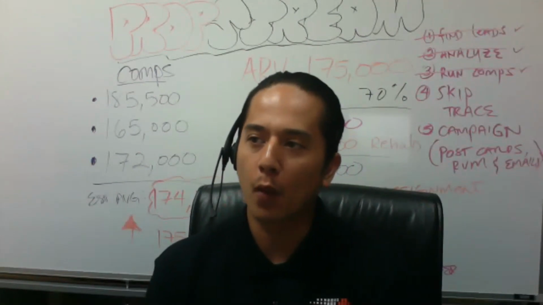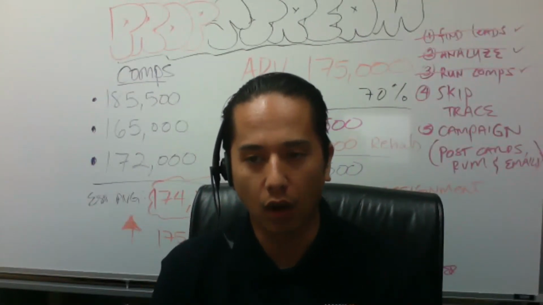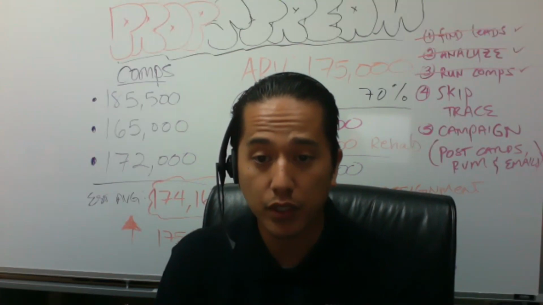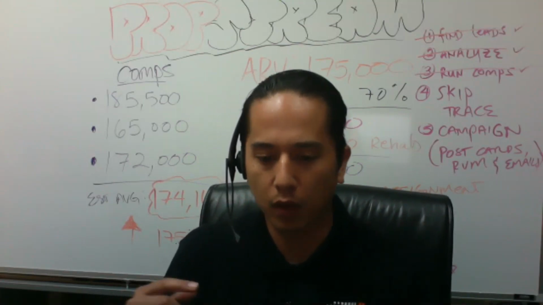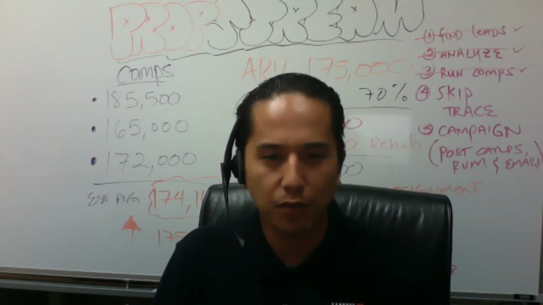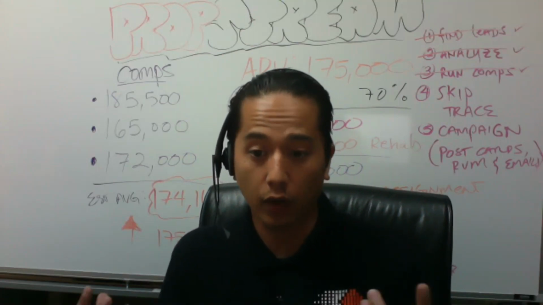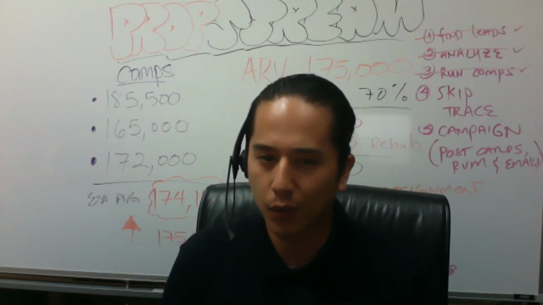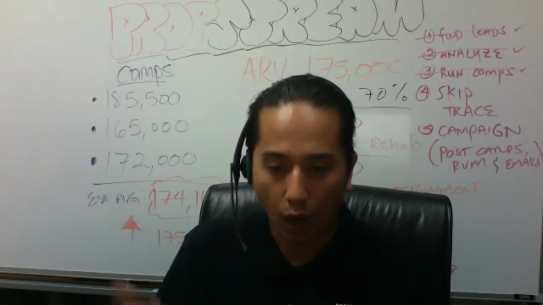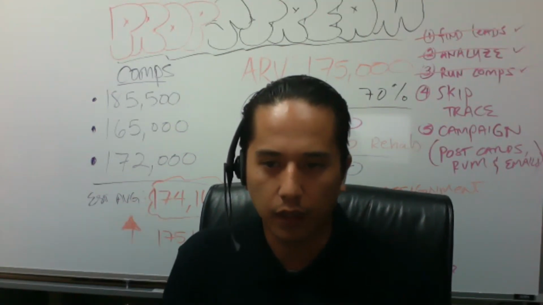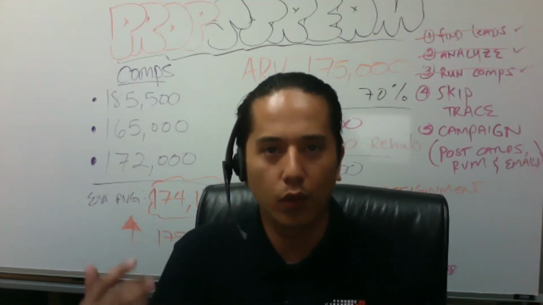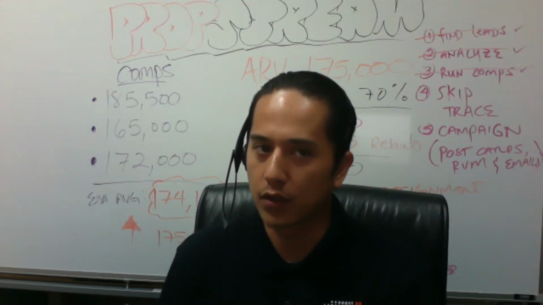PropStream has been in business since 2005, and our main focus has always been to collect and amass as much data as we can for real estate investors. For the last 14 years, we've connected a huge network of MLS boards, county records, mortgage information, and title records. We now have over 190 million property records in our system, and our users will have access to 11 listing types. Whether you're driving for dollars, looking for a specific property address, or you need to go through all the liens in the area, we're going to have that for you.